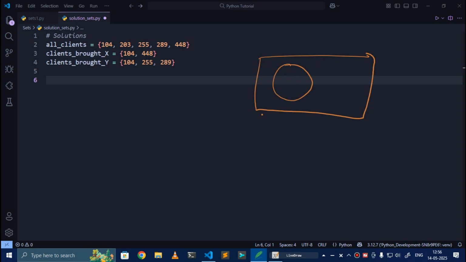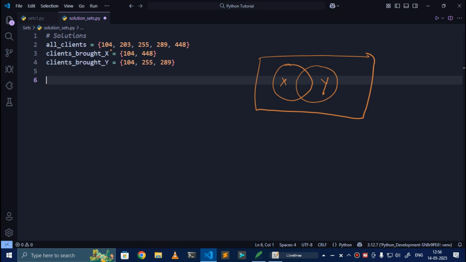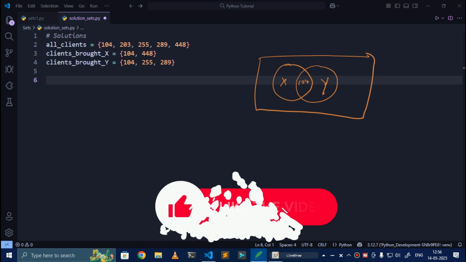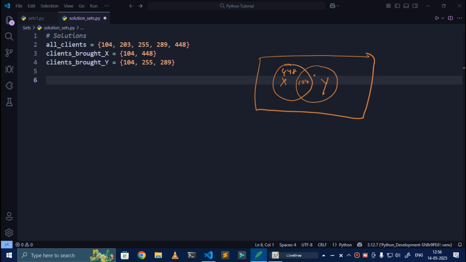We have set X, set Y. 104 here, 448 here, 255 and 289 right here.